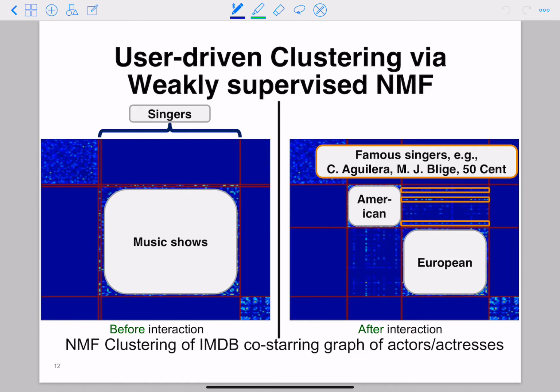When browsing through the people in this second cluster, I found that these people are mainly singers. Those singers are probably co-appearing in many of these music shows, so that's where they co-appeared frequently. I also found that the singers belonging to this big cluster can be split into two groups, where the first group is American singers and the second group is European singers.